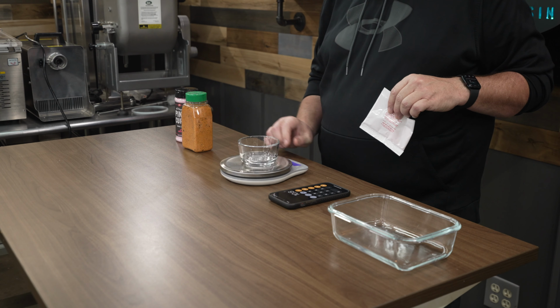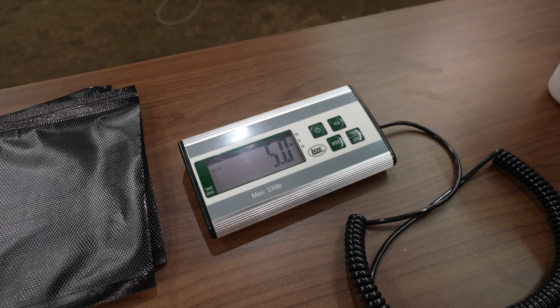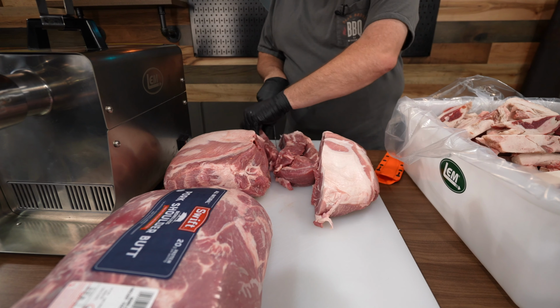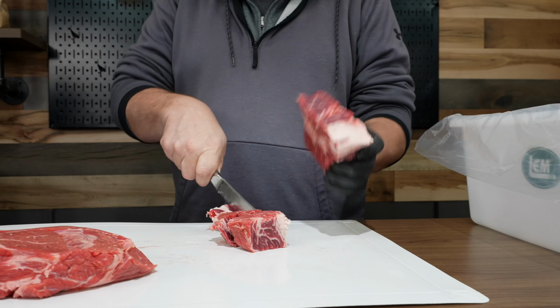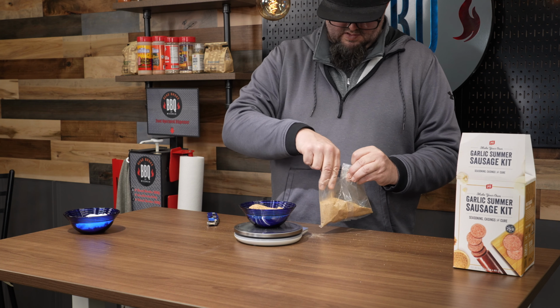I measure out my ingredient percentages into grams. This will help you get a consistent tasting recipe every single time. I also have a bigger scale that I use to measure out the amount of meat that I have. But if you buy boneless meat, then you'll know exactly the weight that you have in product, so you'll be able to measure out your spices.